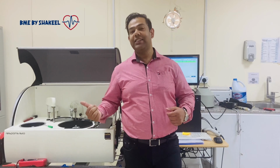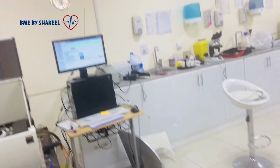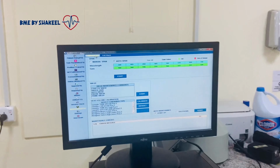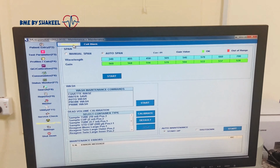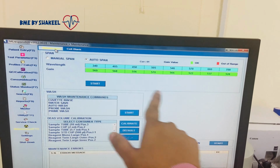So guys, the analyzer is okay now, and now let me show you the gain value of the photometer as well as the cuvette condition. So everything is within the range, and the range of this gain is between 350 up to 900.